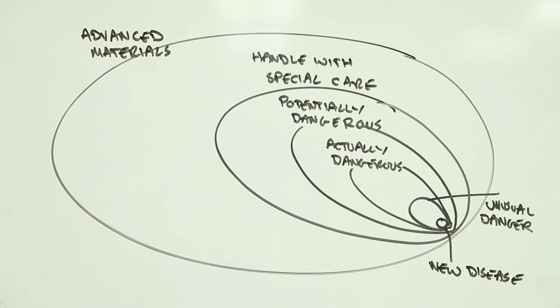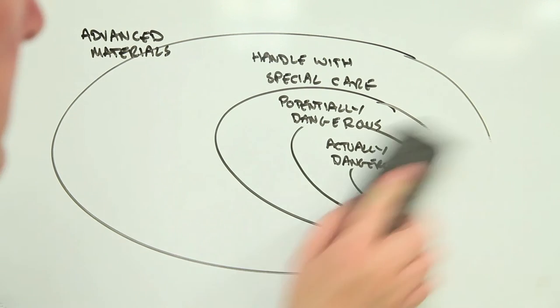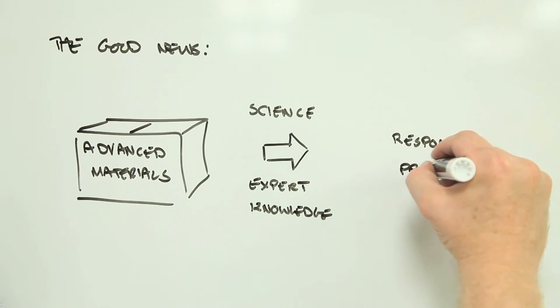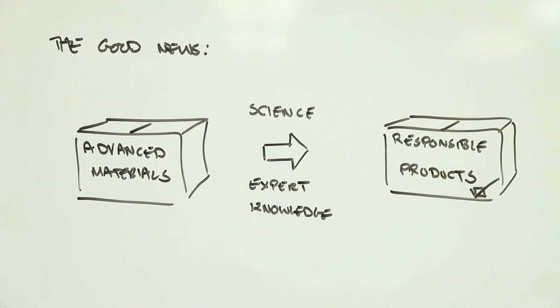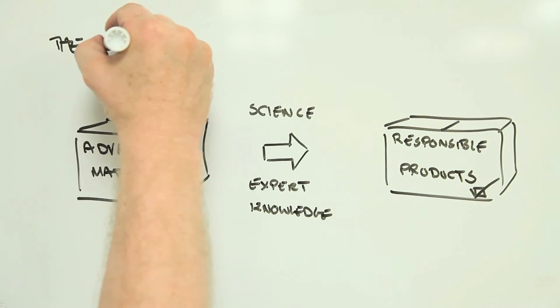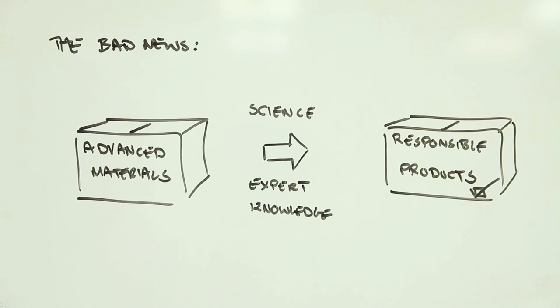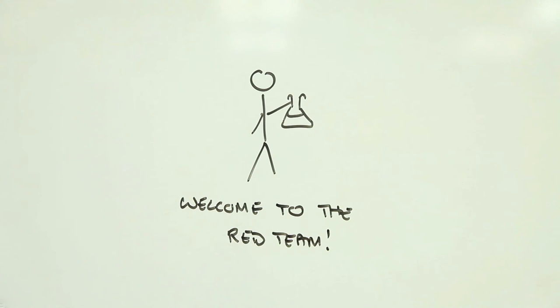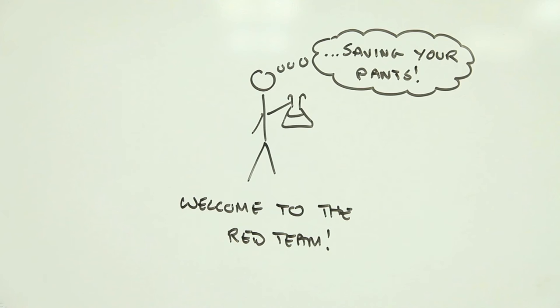As a colleague of mine likes to point out, the body only has a limited number of ways of saying ouch. By using scientific understanding and expert knowledge, many of the potential risks associated with advanced materials can be spotted and managed, or avoided altogether. That said, there are bound to be unknown unknowns, those things that a newfangled material does that no one thought of beforehand. While second-guessing what these might look like can be a dangerous game, it's important to continue researching possible risks, just so we're not caught with our pants down when something unpleasant does eventually turn up.